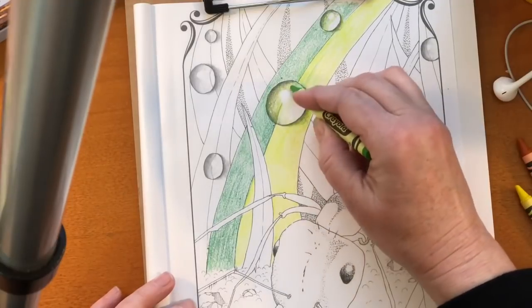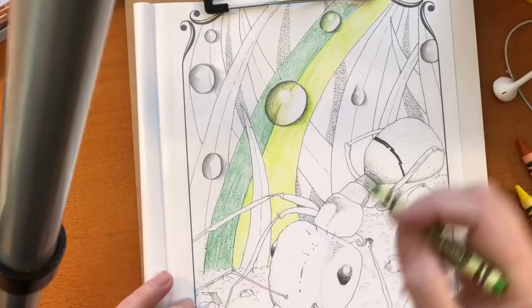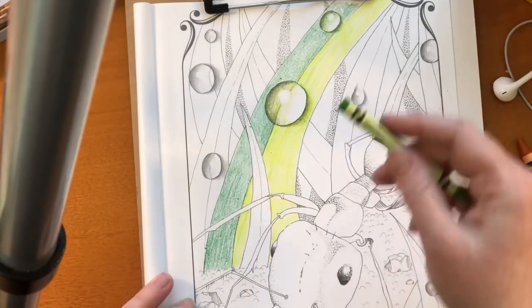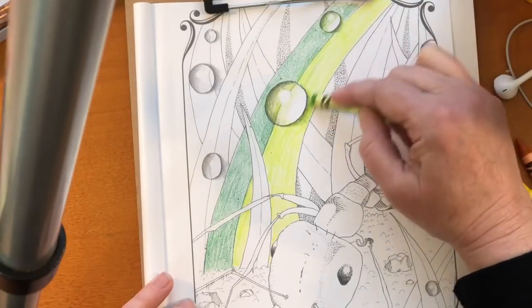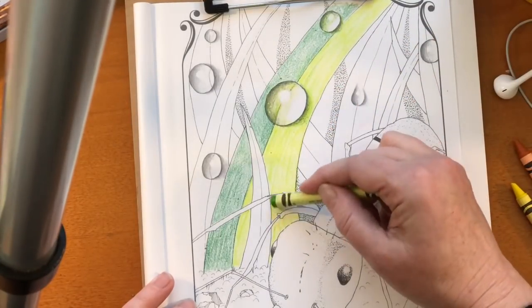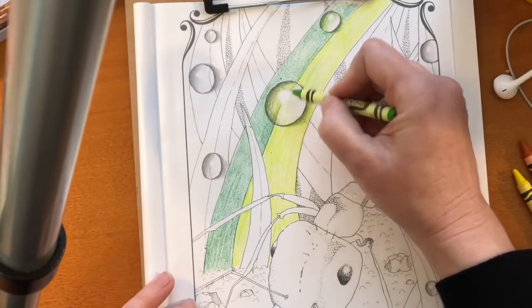I also ended up kind of changing the way I was doing it. I was filling it in with dark first, and I realized very quickly that it's pretty hard to go over it with any other kind of colors. So later on, I put the darker shades first. It was almost like watercolor. You have to be very aware of light and shadow.